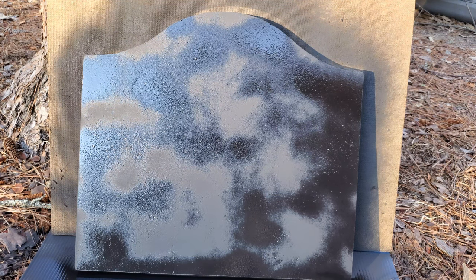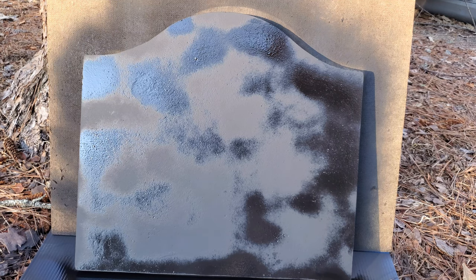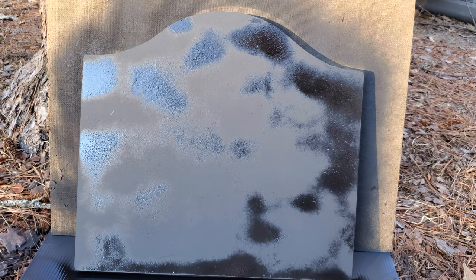Even though it looks splotchy on the camera, this is basically almost instantly drying. So I'm going to leave that there for 30 minutes, then we'll come back out, check it out, probably flip it around, spray the bottom side, and then I've got wrestling practice this evening. So we'll see where it's at.